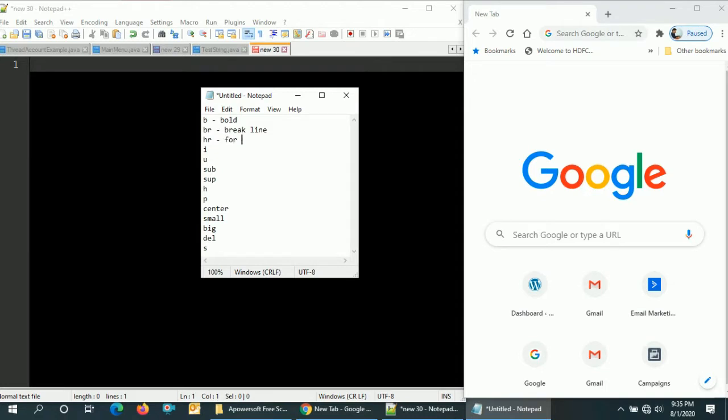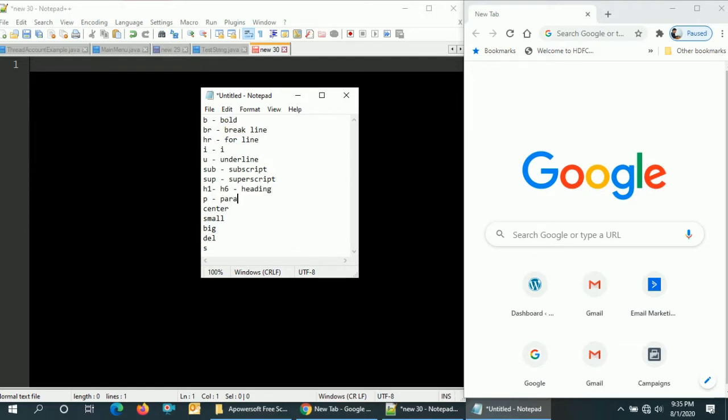for line, okay, I to make italic, U to make underline, sub is for subscript, and sup for superscript. H is not just H, it is H1 to H6 for heading or subheading, you can say.